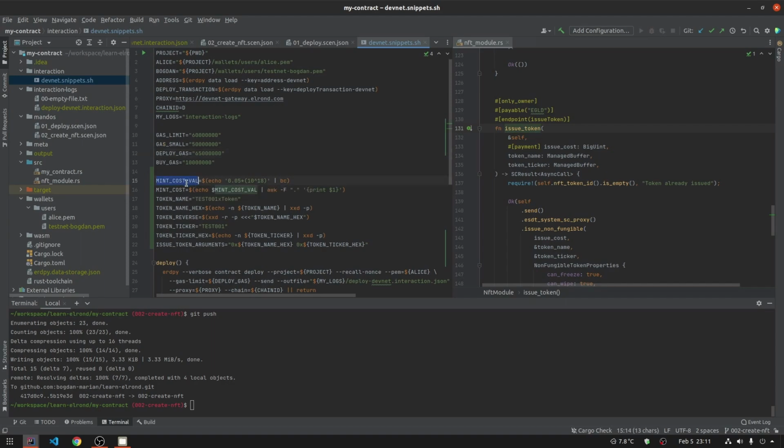This is the min cost. The min cost is all the time 0.05, but because the Elrond denomination value is 10 to the power of 18, you need to multiply this with this value in order to actually get it.